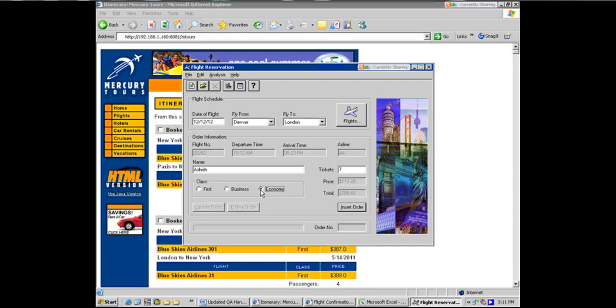That will be a test case. As you change the class, the price of the ticket will change and the amount charged to the order will also change. So now you're getting a flavor of inline calculations, calculations that get carried over after the step.